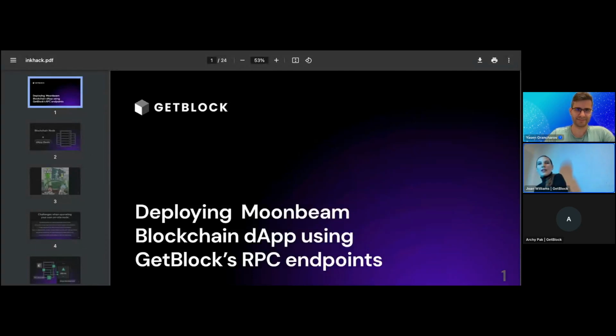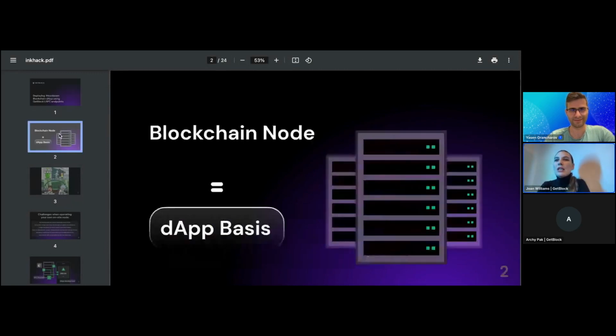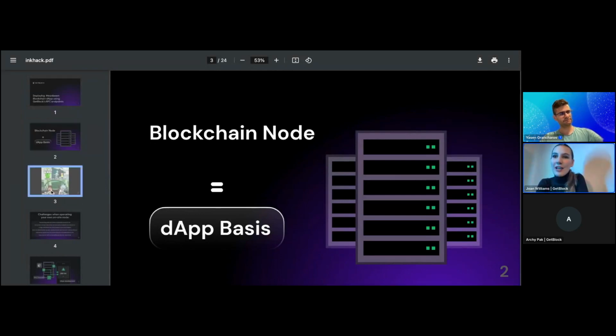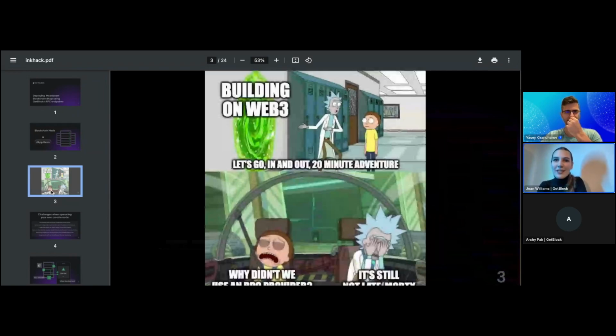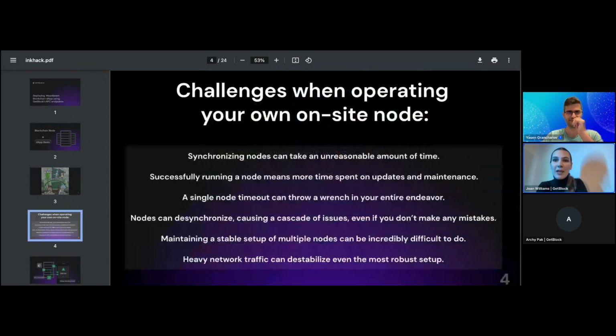So basically, what is a blockchain RPC node? That's a great question. A blockchain node is the backbone of any successful dApp that lies in a reliable infrastructure that powers it. The thing is, it's quite difficult to build your own infrastructure because creating your own blockchain requires technical expertise, substantial resources, and node synchronization can take days or even weeks, depending on the writing speed of your hard drive and other technical factors involved in the process.